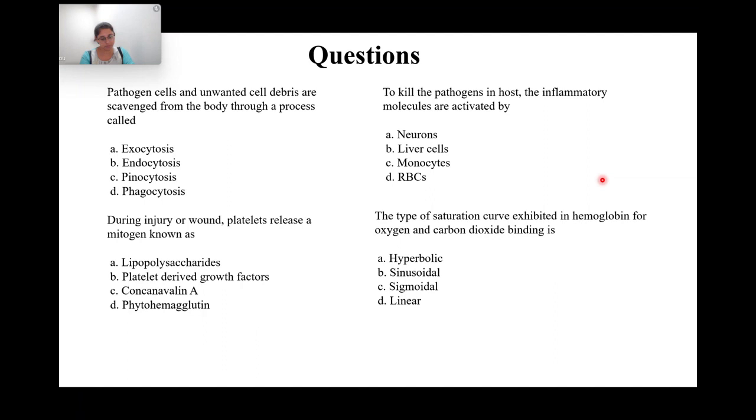Second is the factor which does not modulate the binding of oxygen to hemoglobin to produce oxyhemoglobin in lungs. Basically, which of these does not affect the binding of oxygen and hemoglobin? Third, enzyme catalyzing rearrangement of atomic grouping without altering molecular weight or number of atoms. Basically, which of these form just a structural rearrangement? And the last is the GTP-based protein, which is involved in pinching of clathrin-coated pits during uptake of LDL cholesterol.